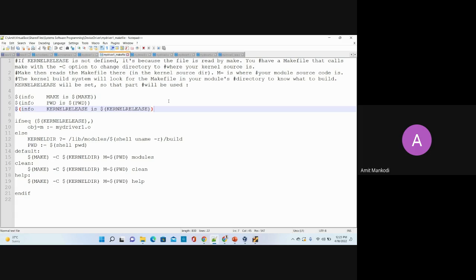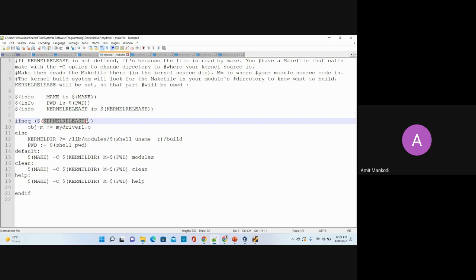Okay, and how does it work? So basically, if you see that there is a variable here which I am using called kernel release. Okay, and this is an if statement that is checking whether the kernel release variable is set or not. Okay, whether the value in the kernel release variable is set or not.